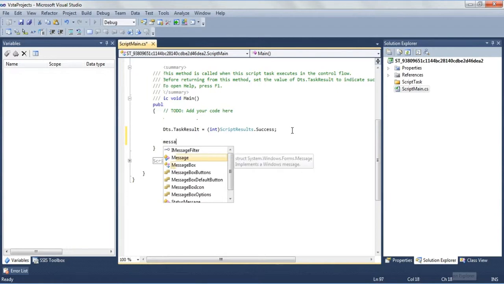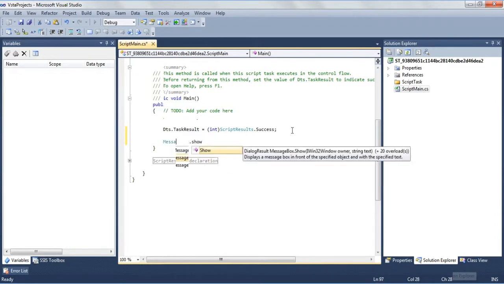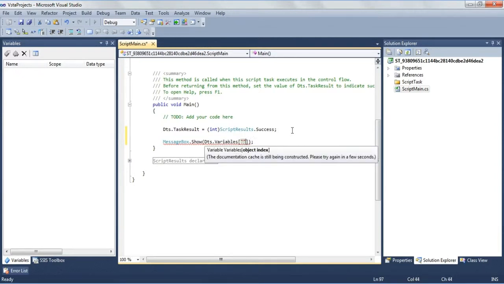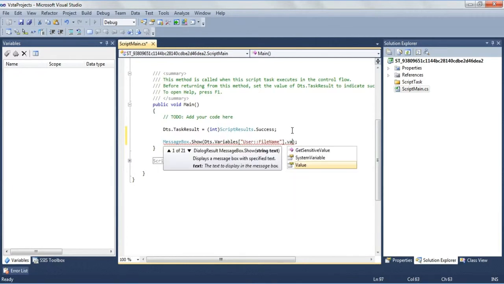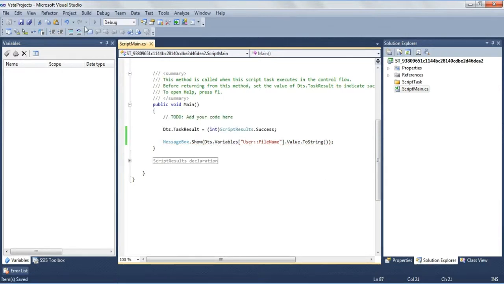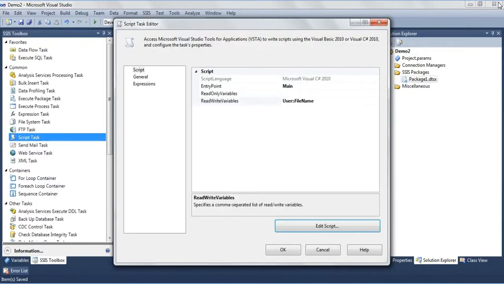MessageBox.Show, Dts.Variables, bracket, say file name, .Value.ToString. Now save it and then close it.